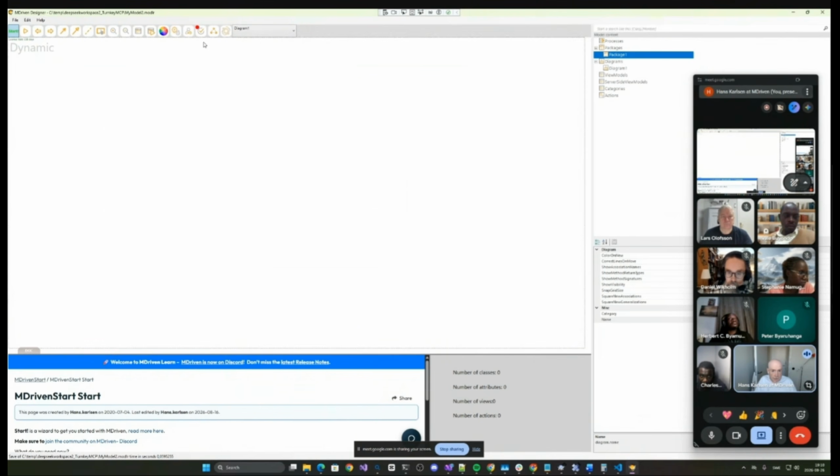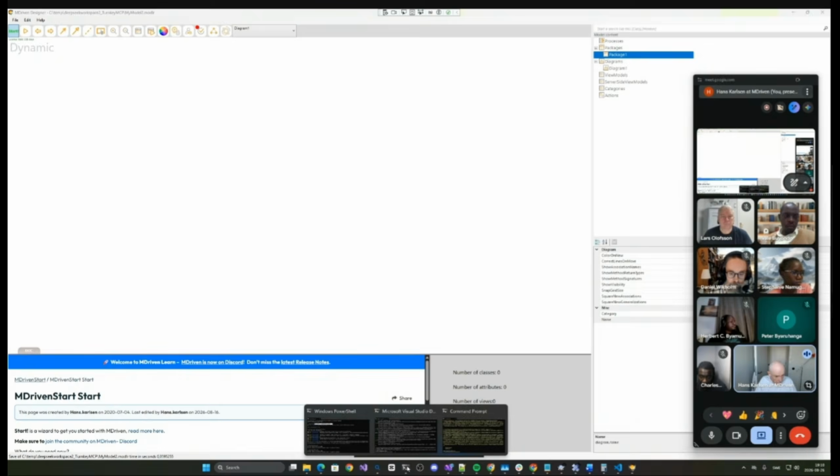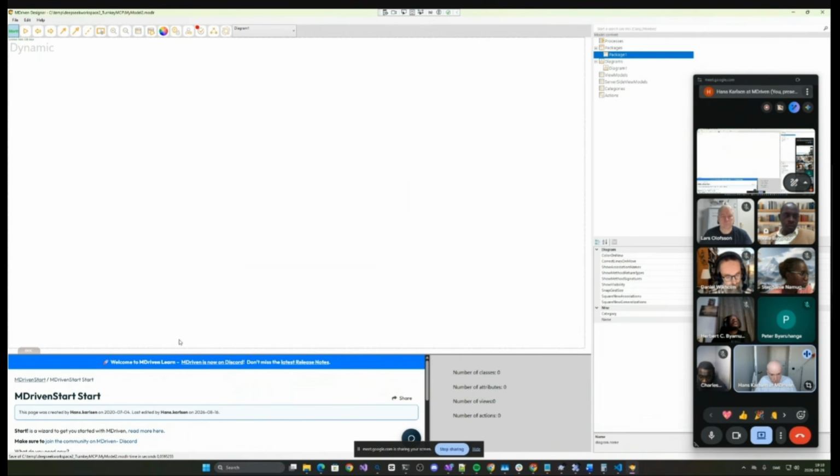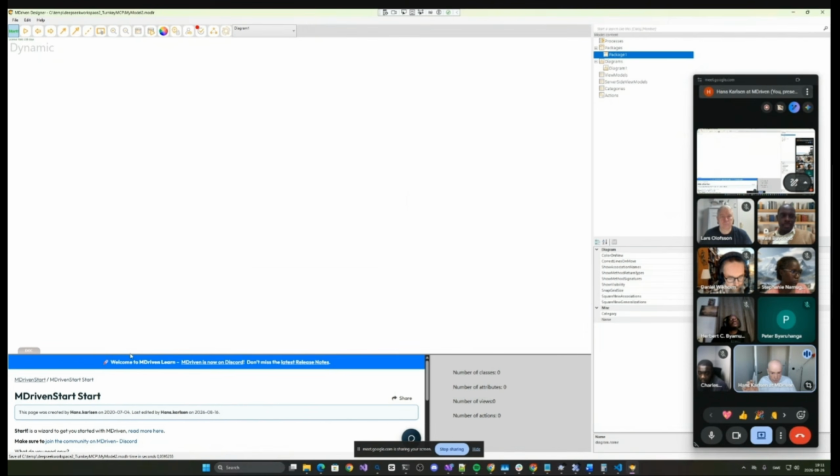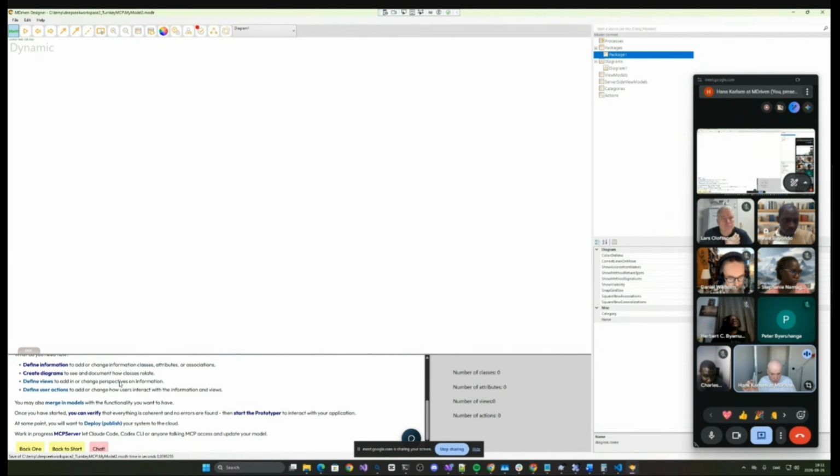And it says there's no classes, but that's okay. And then, just so that I don't destroy anything here, in order to start the MDriven Designer as an MCP tool, I go to the Start menu, and I see the wiki page.